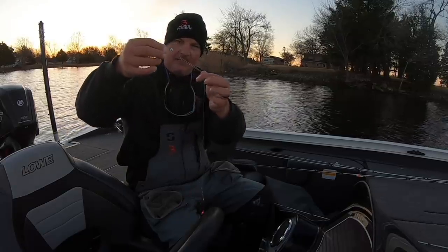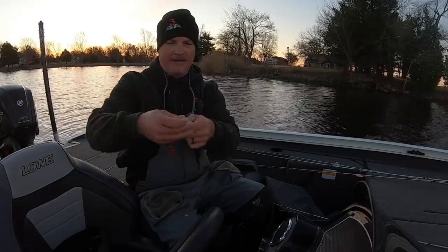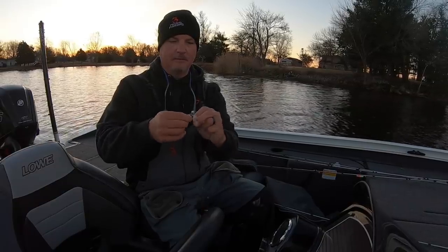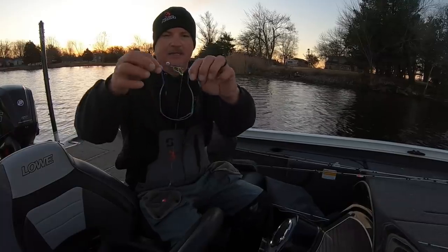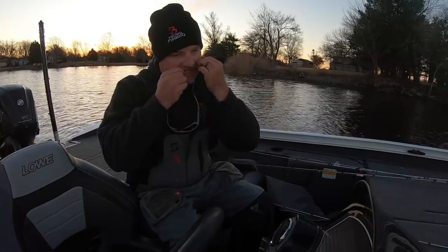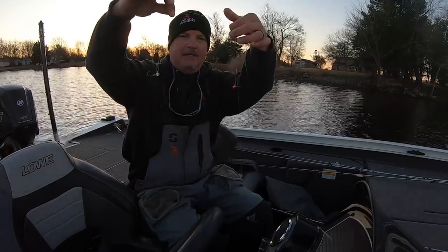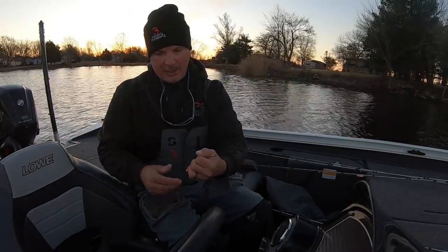And we're kind of deciding our distance right there. Again, same deal, loop knot, all the way around about 5 times. And we feed that sucker back through the loop that you just held. And then you tie it all together. That's the gob you get right there. You could wet that if you'd like. And there is your double jig setup. All right, right there is your double, choose the color, plastic that you want to put on there. And you're good to go.